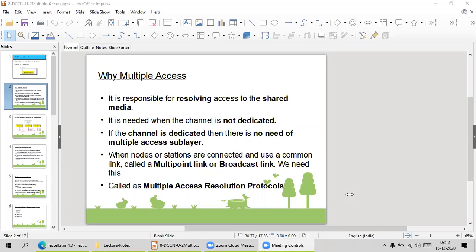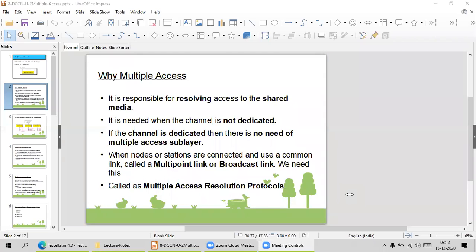We are using 500 to 600 devices in our college, but not every device has a dedicated link to connect to the internet. It won't be like that.